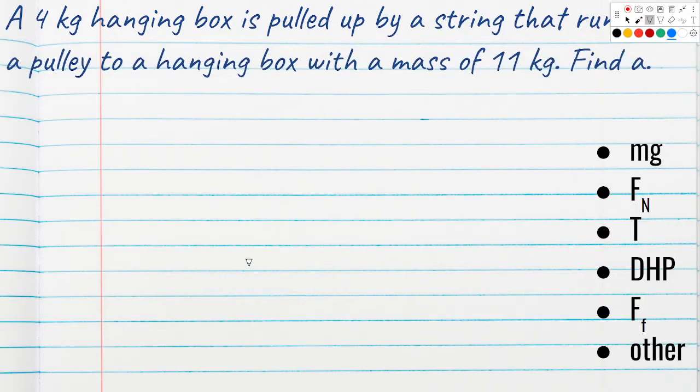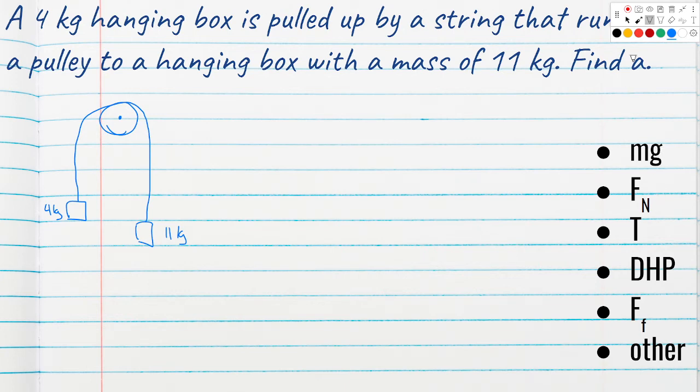Let me just work these and you'll kind of see what I'm talking about. Here is a 4 kilogram hanging box. It's held up or pulled up by a string. That string runs over a pulley to a second hanging box with a mass of 11 kilograms. I need a picture. I got a box here that's 4 kilograms, and I got another box over here that's 11 kilograms, and there's a string that runs up over a pulley to the second box. I'll draw the pulley in here, but the pulley's not moving, and we're pretending that's a perfect pulley, that it doesn't have any friction, any mass, no moment of inertia to make it turn, anything like that. So it's just this picture right here, and I need to go through the list for both of those objects.